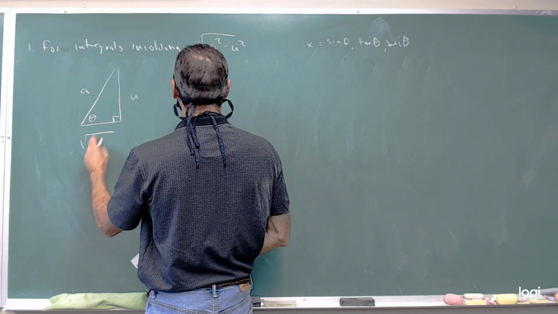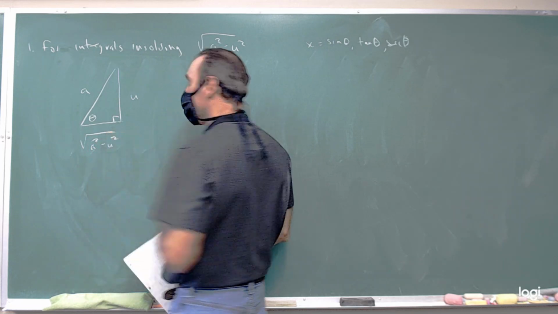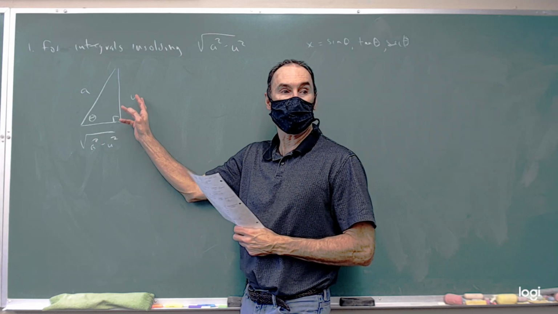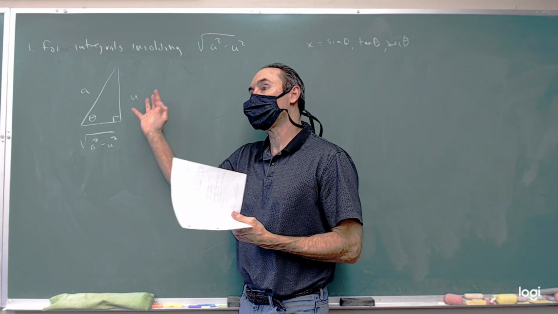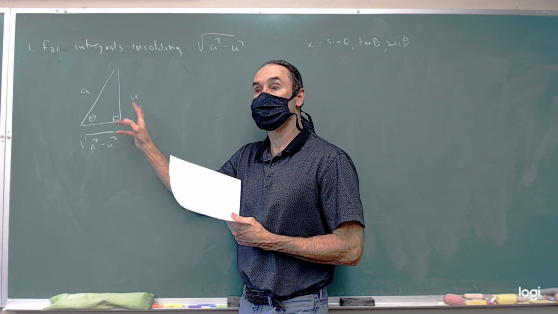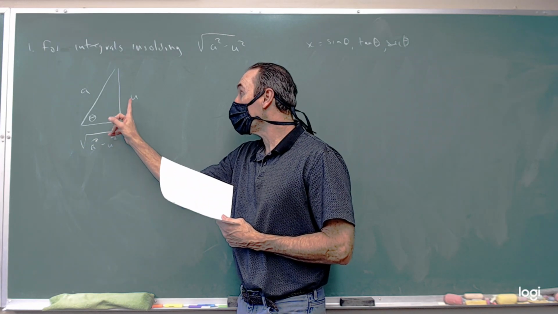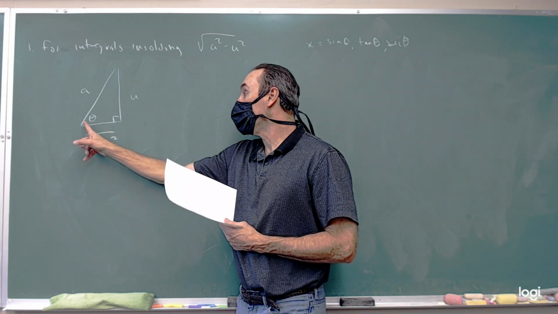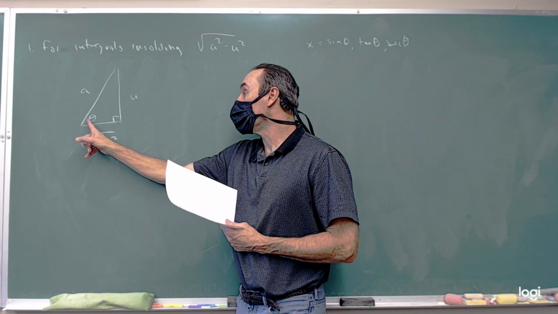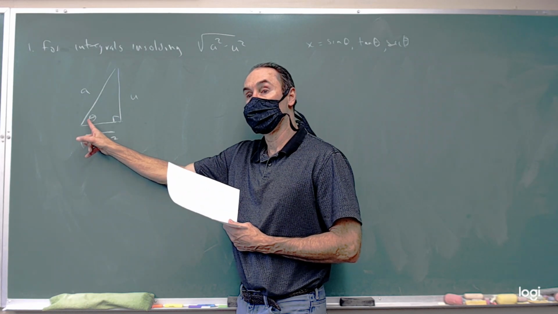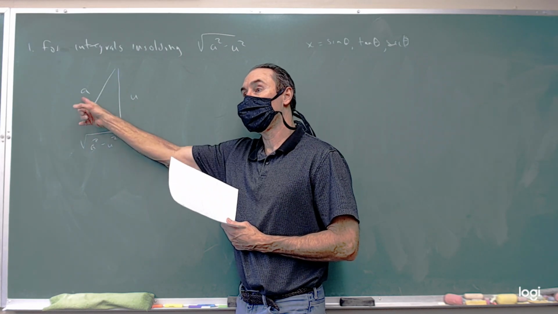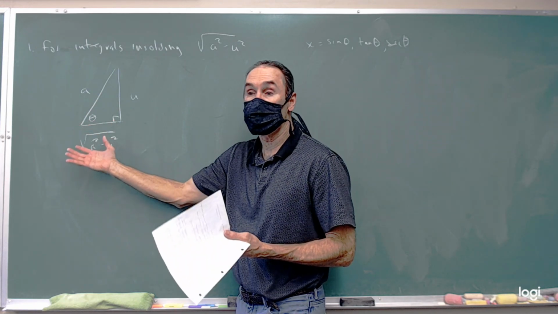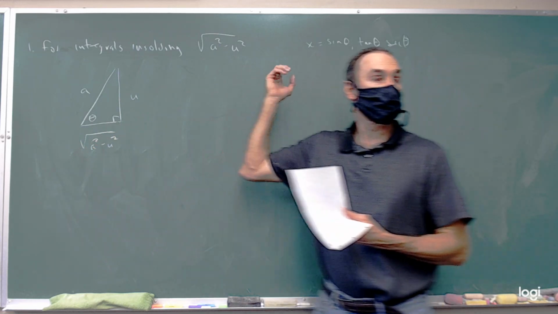U and the radical a squared minus u squared. So when we solve for u, which is going to hold our x in it, so that might be just x, it might be something more than x, but that's got the x in it. To solve for that, I want to pair it with the constant, not with the radical. So the trig function that connects our angle theta with this thing that has our x in it and the constant would be opposite over hypotenuse, a sine, which is going to work because I want it to be a sine, a secant, or a tangent.